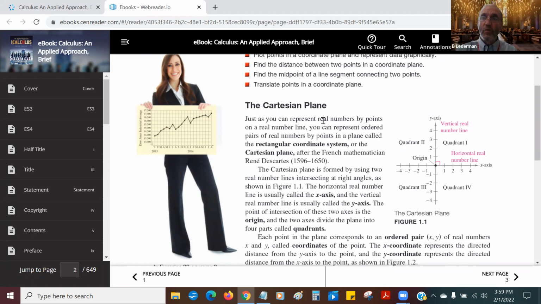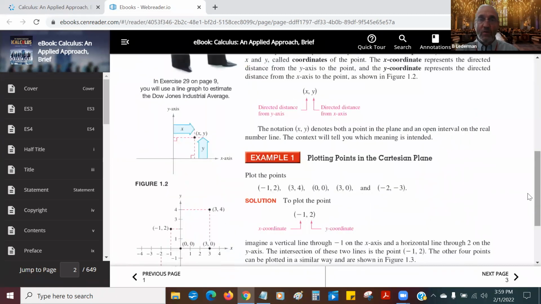So just like you can represent a real number by a point on the number line, you can represent a pair of numbers by a point on the plane. That's something you've seen. This is the first quadrant, second quadrant, third quadrant, fourth quadrant. The horizontal numbers are the X numbers, the vertical is the Y: 1, 2, 3, negative 1, 2, 3. And those are the coordinates. Again, I'm going through this a little quickly, but it's something you've seen many, many times before.